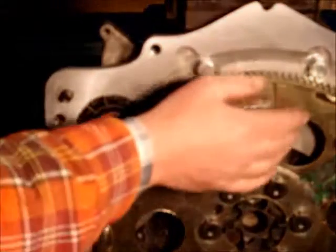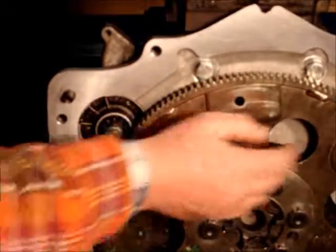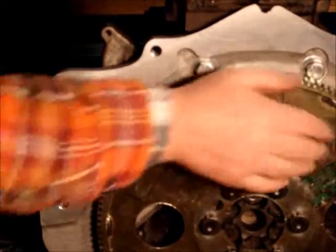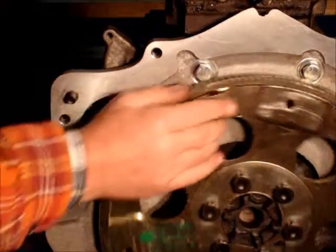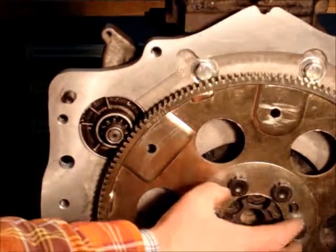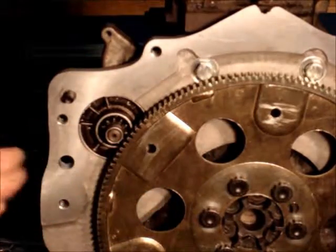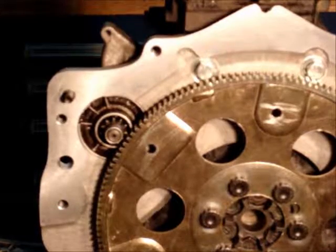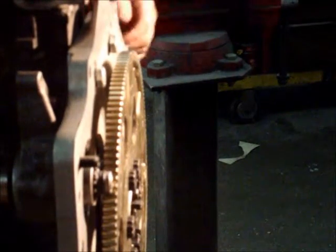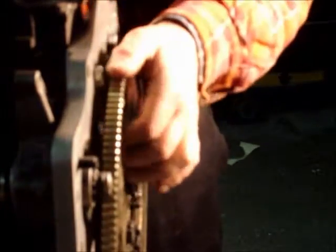The other thing I like to do is check the flywheel for run out. What I need to know is whether it runs out up and down or in and out this way. You're going to get a little run out until you get the torque converter squared up, but this thing is perfect. All the alignment is in here, and the fact that it has a flat square surface is what makes all this work. You can check this just by eye, how solid or square that is. I can check it with a dial indicator, but it all goes out once you put the torque converter up.